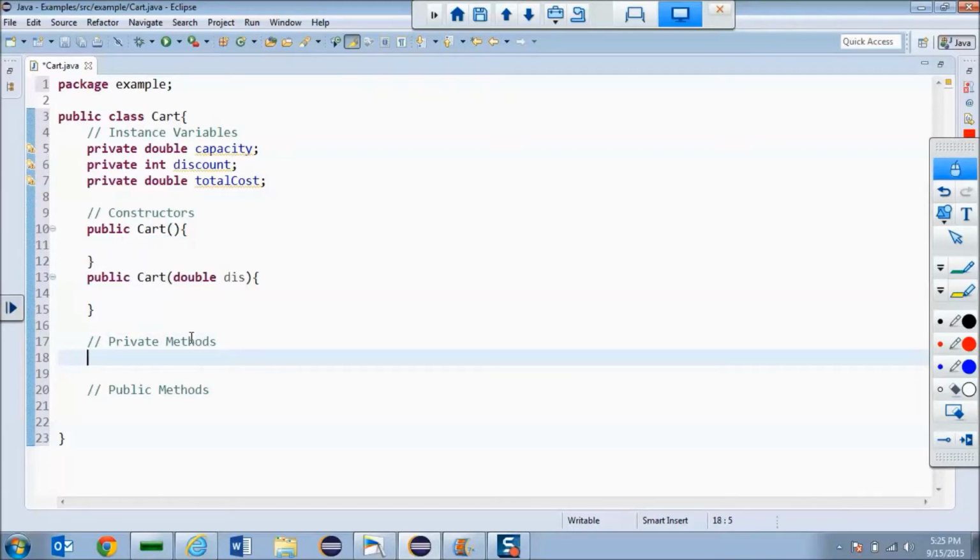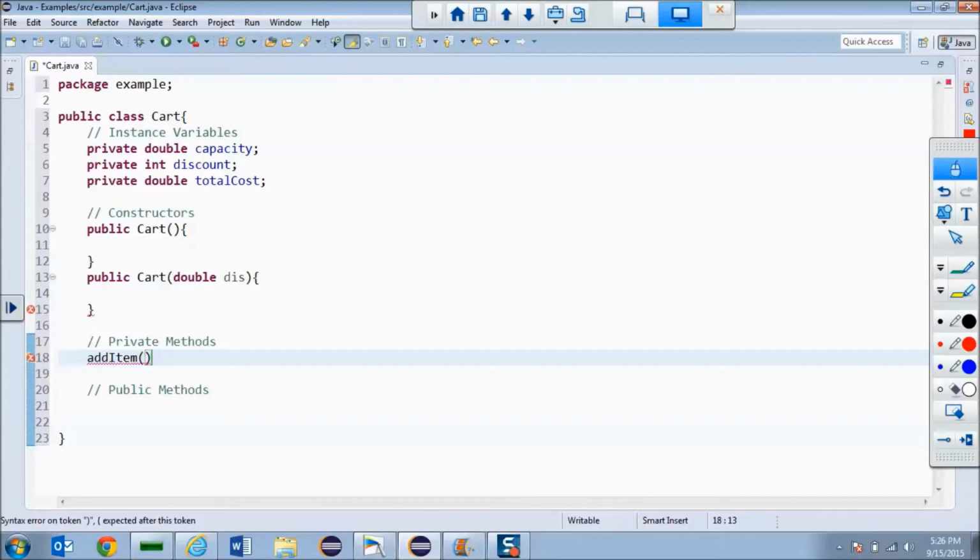Okay, now private methods and public methods. Let's real quickly talk about that. The only difference between the two is who can see them or not. So let's say that we wanted to have, let's go back and we'll start from the name. So we wanted to have a method that added an item. So we might have add item, and then it's going to have a couple things. It'll have parameters. This is where you can pass in information. And so what are two likely things that I'm going to pass in? Let's say I'm going to pass in an item's name, and I'm going to pass in the cost of that item. So in order to do that, I need to declare local variables for this particular item.